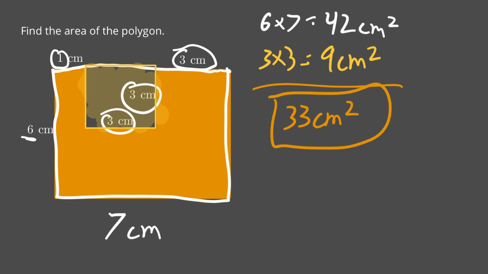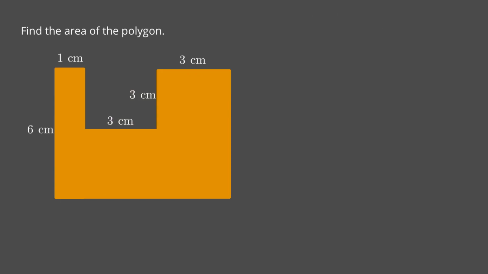All right, let's try it using the other method. When it comes to using the other method, it's up to you how you want to divide the shape. In some cases, it may make more sense to split it up like this, where you have a square, a rectangle, and a bigger rectangle, but it all depends on the measurements of the sides that they give you. In this case, we're actually going to change our approach from what's drawn on the screen to a tall rectangle and another tall rectangle like so. And you'll see why in a second.